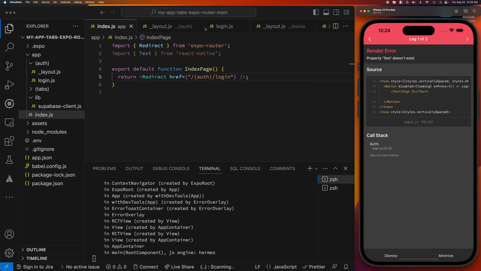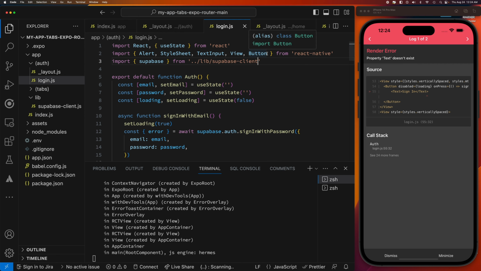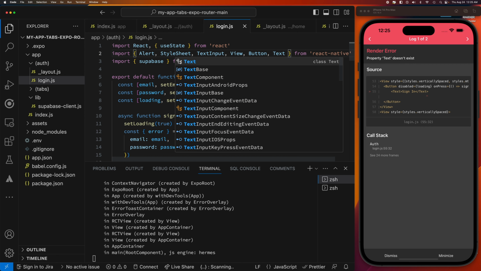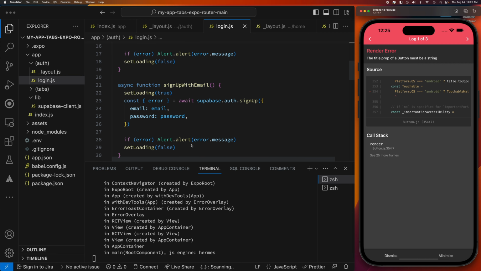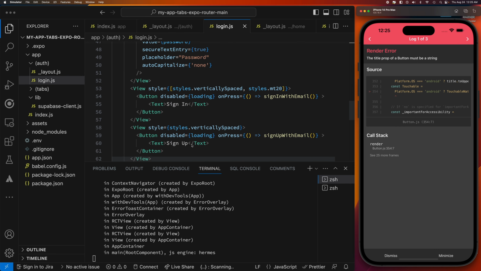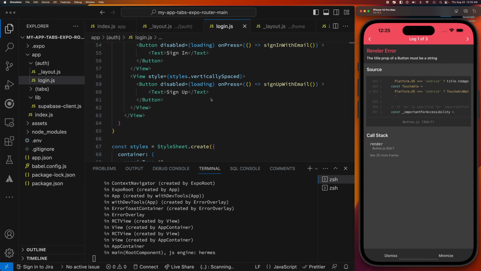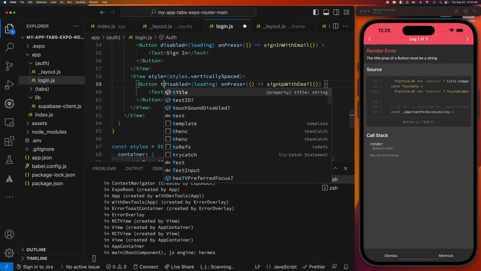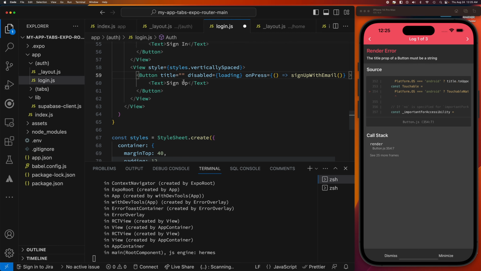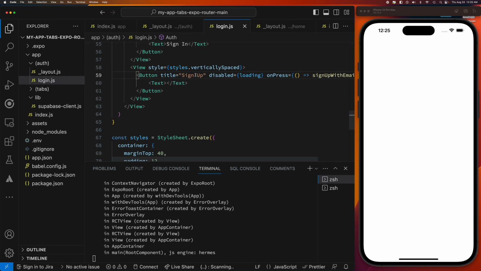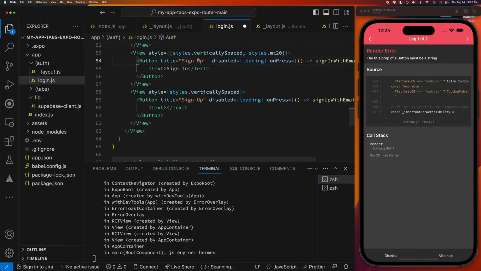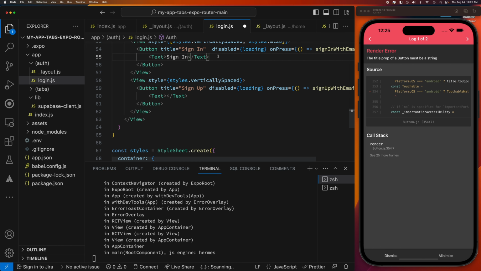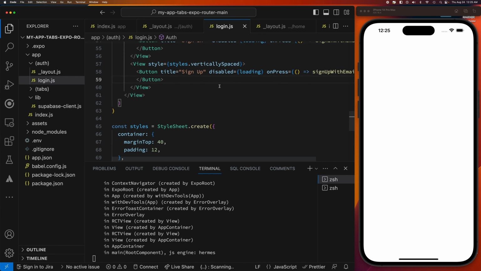All right, now let's fix some of these errors. I didn't import Text, so let's go to auth login and import Text. Title prop of Button must be, oh, I had it backwards. I'm thinking about TouchableOpacity, which is what I normally use. So my bad, this title actually does belong in here. I've been using TouchableOpacity for so long that I've forgotten how to use Button properly. Let's hope I am doing the right thing here. Let's fix this other one, Button, and this one is sign in. Let's remove this child because it doesn't make sense, and this one too.